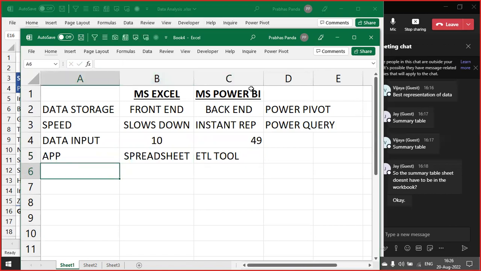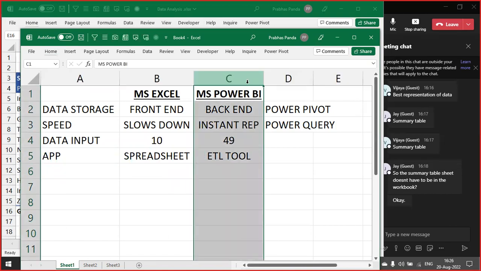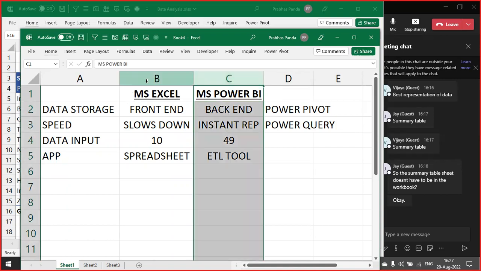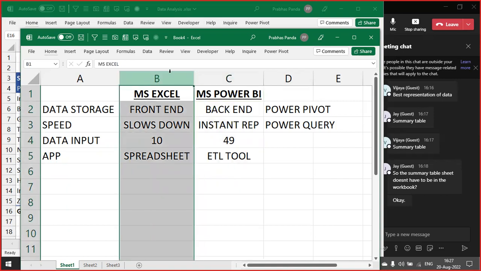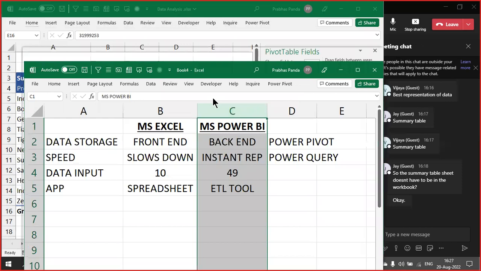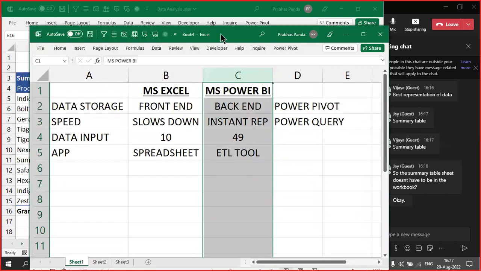So that is the reason why nowadays, whenever you go to any industry, wherever you apply for a job, they ask for Power BI knowledge, which will be always preferable or an added advantage. But yes, to learn Power BI, you should have a thorough knowledge in Excel. So that will help you to learn your Power BI better. So this is the reason why all these inputs, whatever I'm sharing about the pivot table or in day one, day two, anything is going to help in your learning of Power BI.